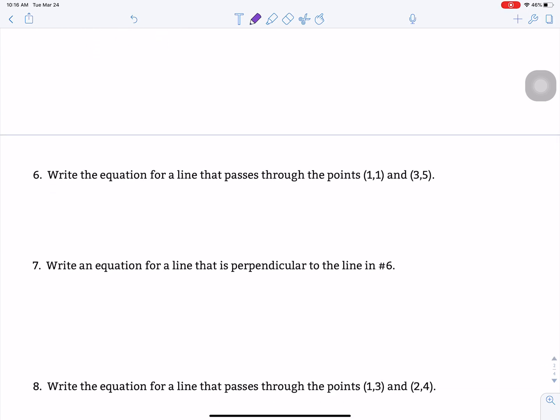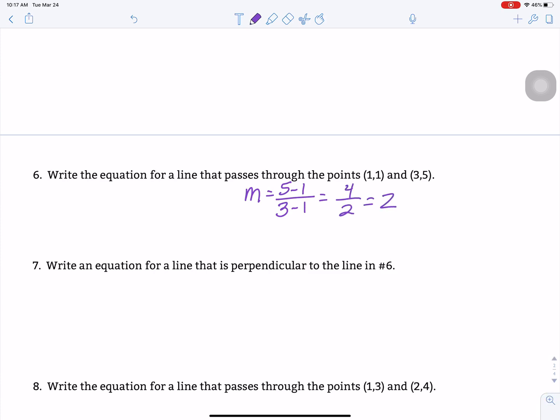And then number 6. So we're going to kind of work through this. It's good if you could pause this and try it, but I want to make sure you get it. So I'm also going to go through a few of these with you. But it would be better if you paused and then did a really quick check. So first thing I need to do here is come up with my slope. Using my slope formula, 5 minus 1 over 3 minus 1, so 4 over 2, my slope is equal to 2.